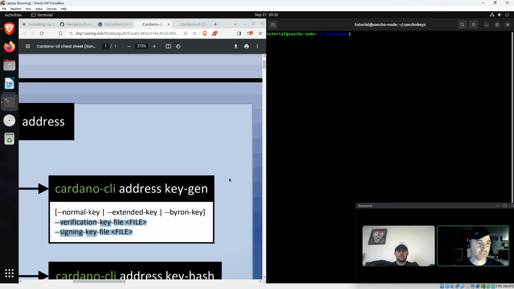for our payment keys. So we'll do cardano-cli address key-gen. We'll go down to another line, --verification-key-file. How do we call it? Payment? Weed something? Weed payment. weed-payment.vkey. vkey for verification key. Then --signing-key-file, weed-payment.skey for signing key. That's it. So we have our payment signing key and our payment verification key.